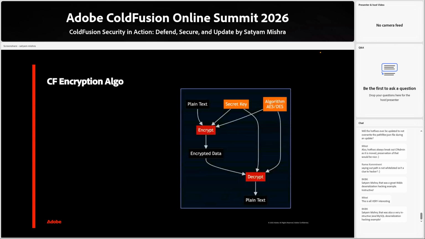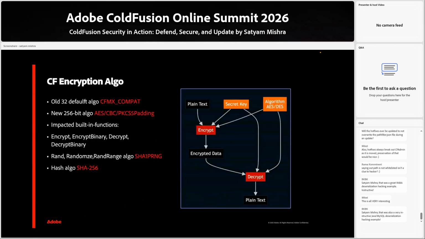Okay. A bit about encryption algo. This is also one of the changes that we have done in one of our latest updates. I think 2 3 updates back. So we talked about initially how network encryption is required. This encryption is mainly about how data encryption at app level is done.